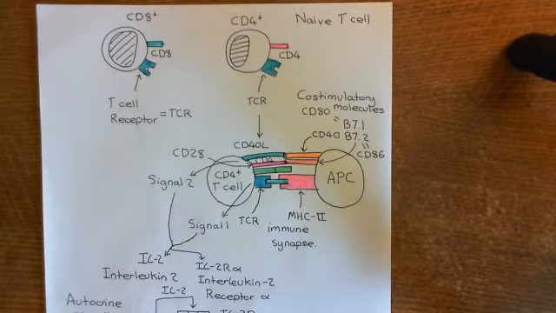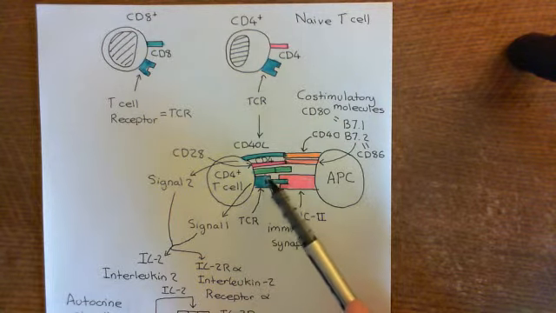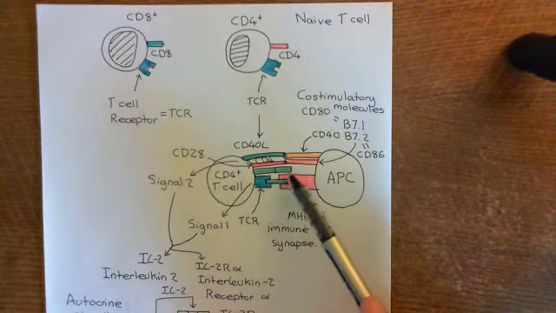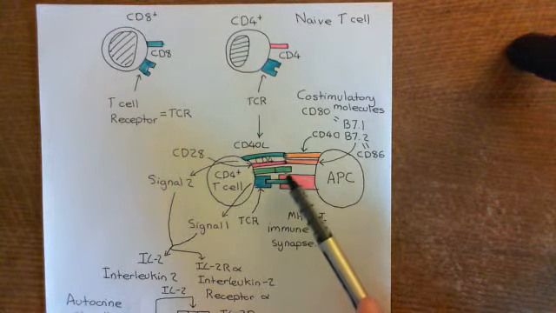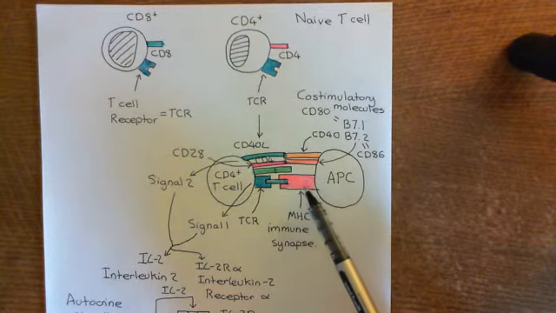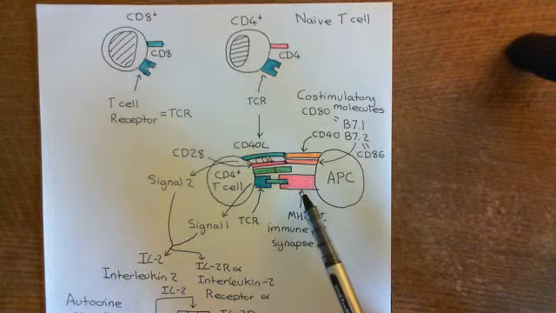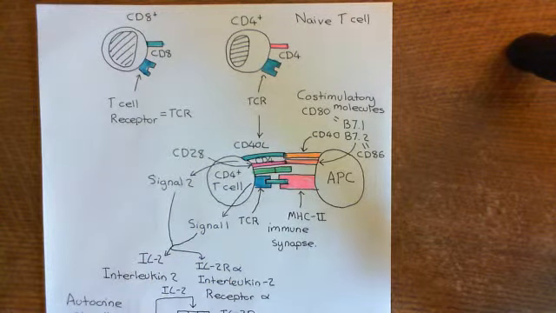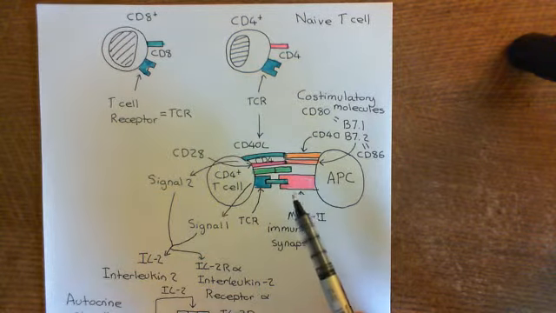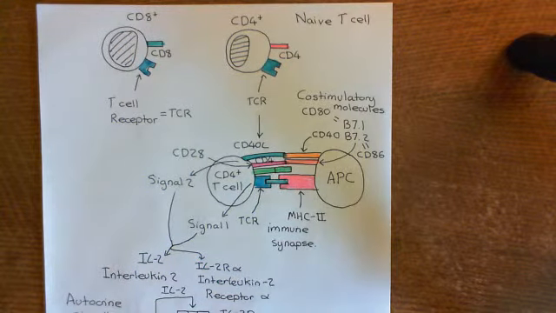the antigen fragment presented on the major histocompatibility complex class 2 will bind to this T cell receptor here. Okay, then you've also got the CD4 molecule in green here, and this will bind to the major histocompatibility complex class 2. And this is important because this is why these antigen presenting cells which have antigen fragments mounted on MHC class 2 cannot activate CD8 positive T cells, because CD8 does not bind to MHC class 2, it binds to MHC class 1. Okay, so you have to activate the CD4 positive T cells.